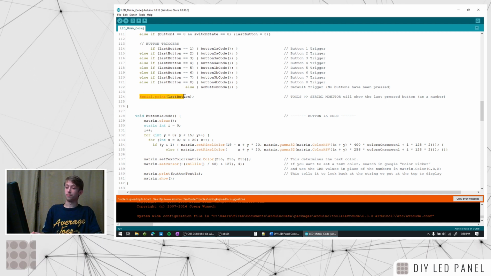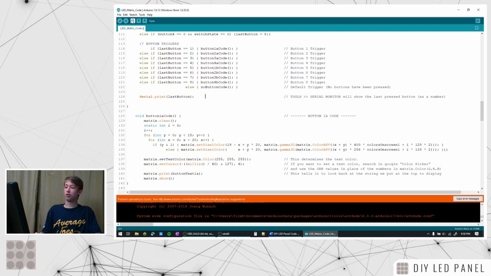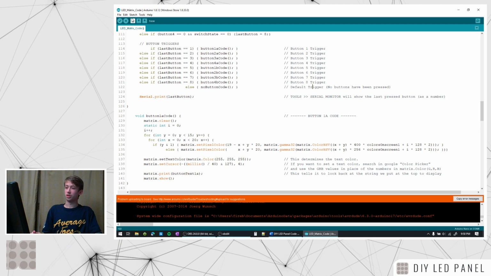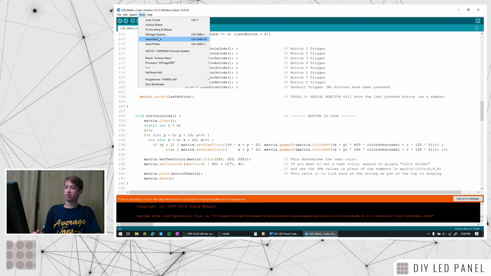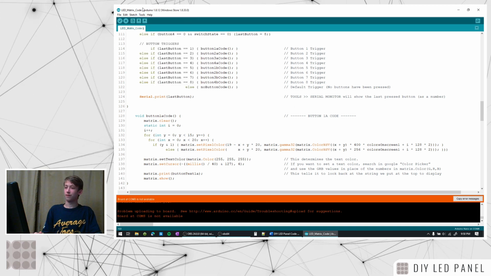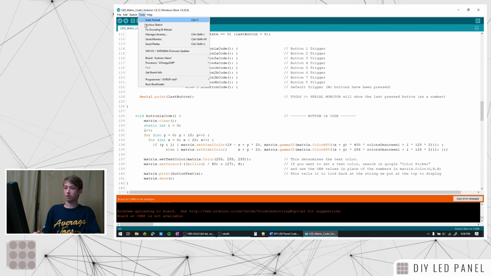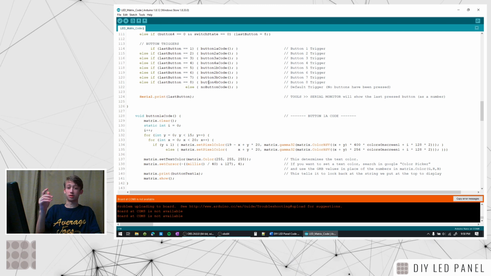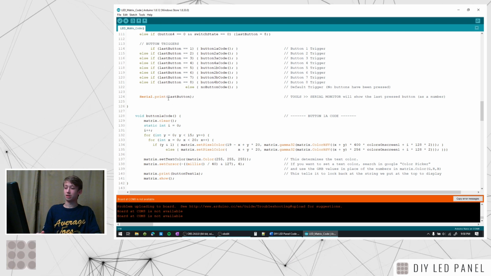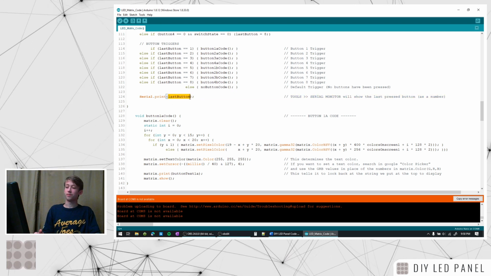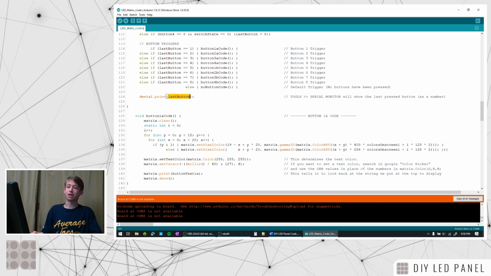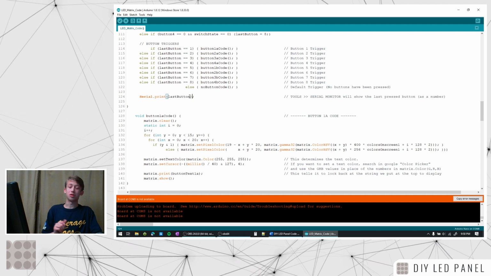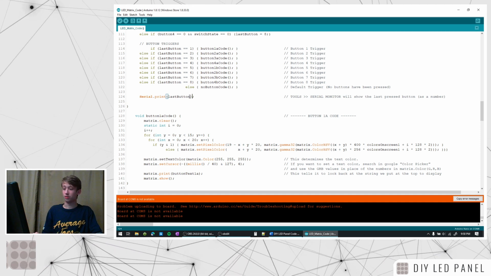So when you just first plug it in, what is outputted, I'll show you that in a moment. Now here, as denoted right here, we can head to Tools and Serial Monitor. Of course, I don't have anything plugged in, so that's not going to work. Tools, Serial Monitor, and what it's going to do is list out which was the last button pressed. So if something's not happening, we can look at this last button. It'll show us directly what it thinks the last button pressed was.